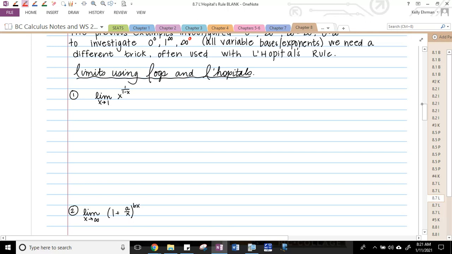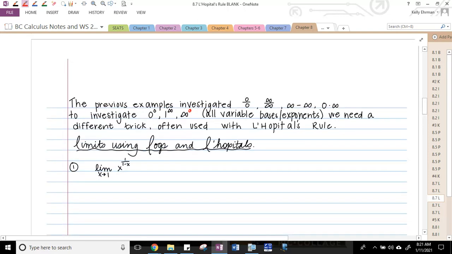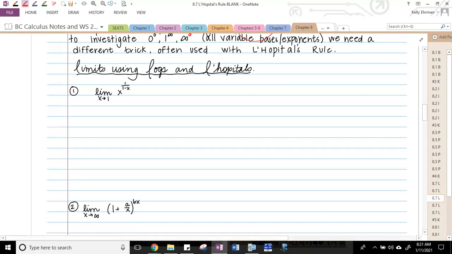So I just got done saying it needs to be a rational expression, but that's just for these two indeterminate forms. If it looks like this, we're going to be using L'Hopital's as well. I'm going to write the steps as I do them. The first thing to do is make the problem y equals. By the way, let's go ahead and plug in the number. Plug in 1, you get 1 to the 1 divided by 0. You get 1 to the infinity, which is indeterminate.